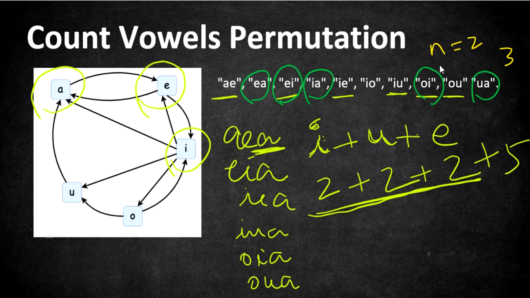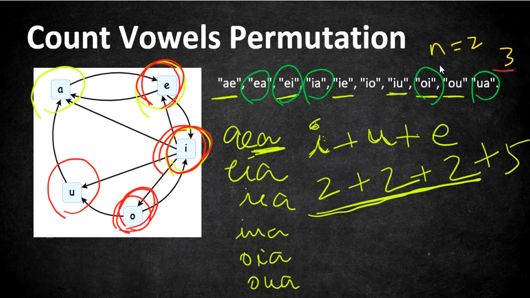So in total we will get 5 strings again added to our output of length 3, which are ending with E. Same way, if you move to the character I, you can see only 2 arrows pointing at I, which are from E and O. So you have to pick the strings ending with E and O to construct the string ending with I of length 3. So we are again going to count the number of strings that are ending with E and ending with O and add up to the result. Same way, we are going to point at O and construct the rest of the string and calculate for U as well. So after constructing all this, you will get the number of strings where length n is equal to 3. And we are going to keep doing this for whatever length they have given in the input.